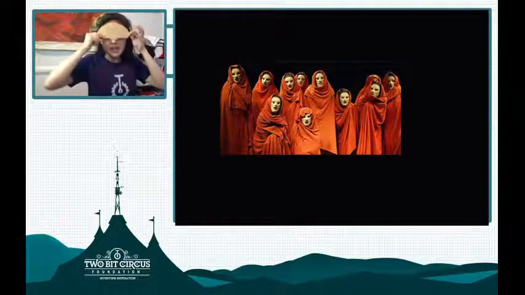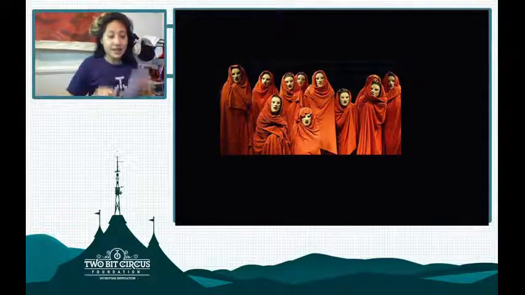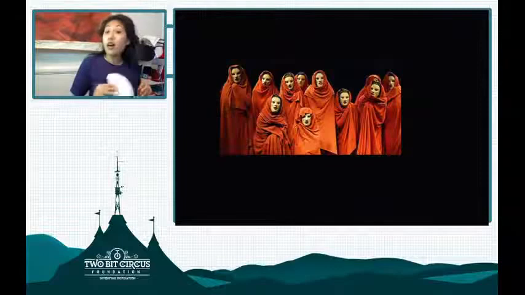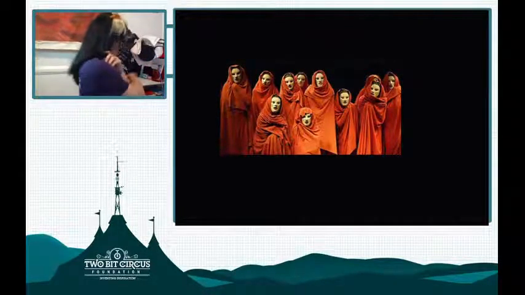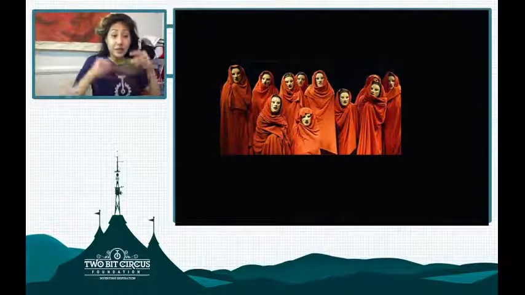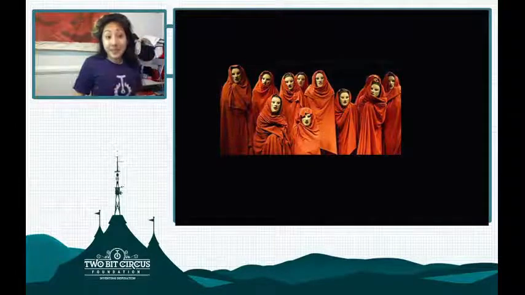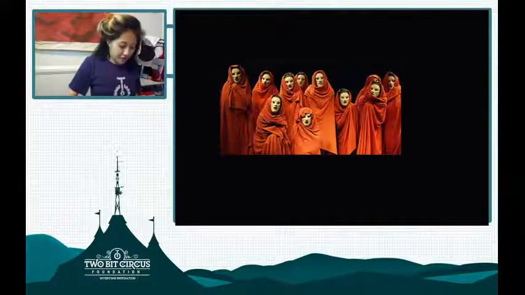So I think I'm going to do something moon related, since today is a harvest moon and a full moon. I'm going to do it in celebration of that. I'm going to cut some eye holes, because if I don't, I won't be able to see, and then I'll be a blind actor stumbling across the stage.